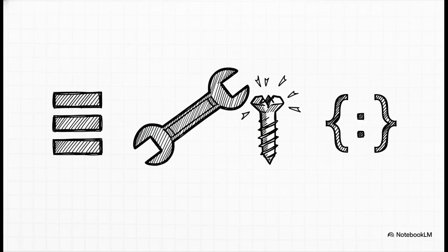Look, Python's built-in lists and dictionaries are fantastic. They're like the Swiss Army knives of programming. But sometimes you don't need a Swiss Army knife, you need a scalpel. Using a list when you really need a high-performance queue is like trying to use a hammer to turn a screw. I mean, you might get it to work eventually, but it's going to be messy and super inefficient.